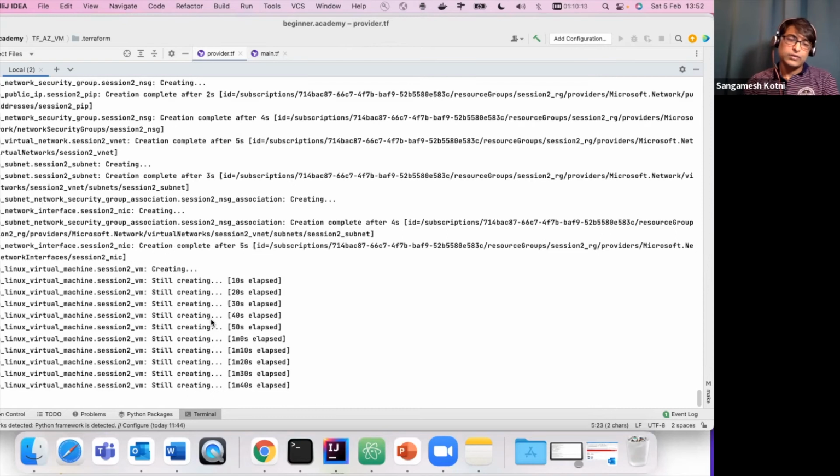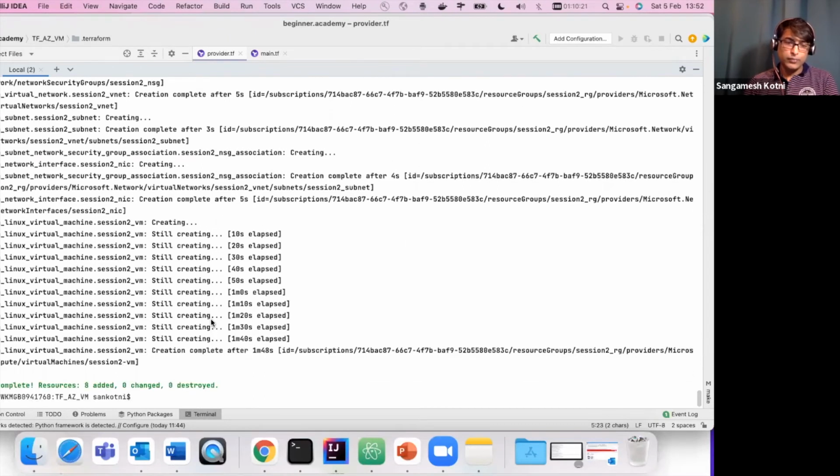And another thing, the code we have written, Terraform automatically understands it, and depending on the hierarchy, it deploys and creates the specific resources. So if you see here, creation complete after 1 minute 48 seconds. It took nearly 2 minutes in order to create it.